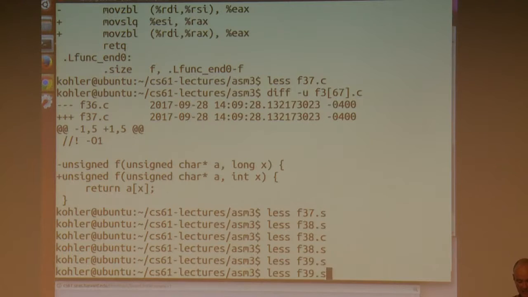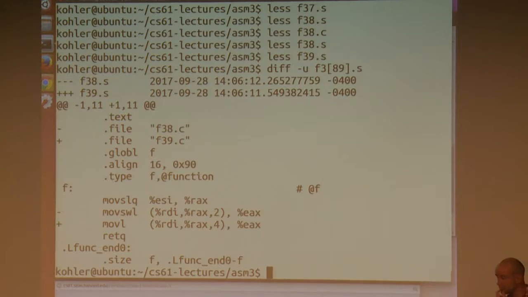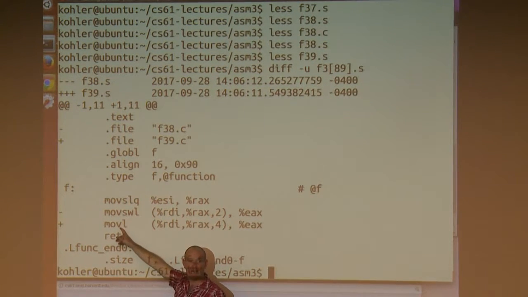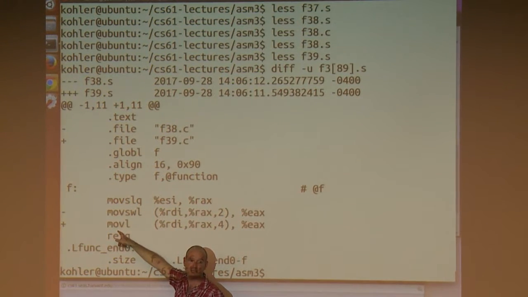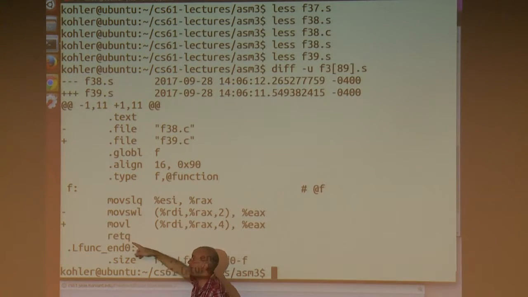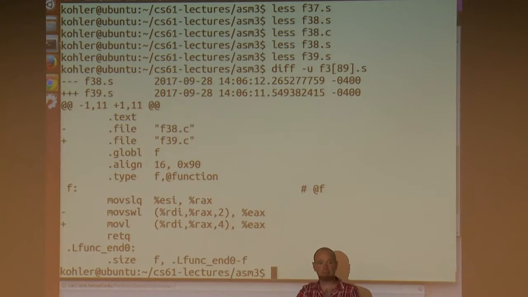If I look at this, I think that this is an array of ints rather than an array of shorts. So last time, we'll do another diff. Last time we had a movswl. This time, the s and the w drop off because we're loading a 4-byte value, right? So loading a 4-byte value into a 4-byte register, no problems.